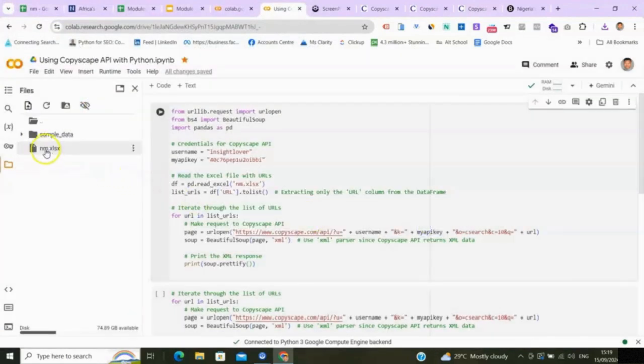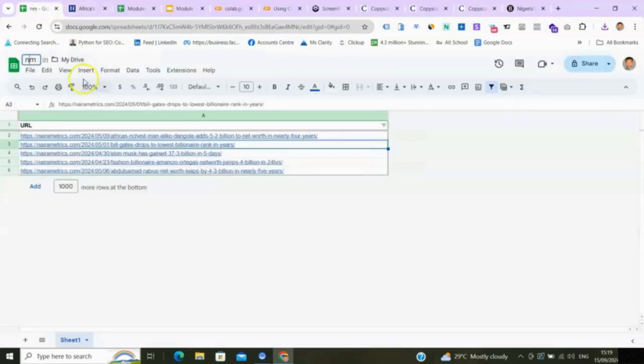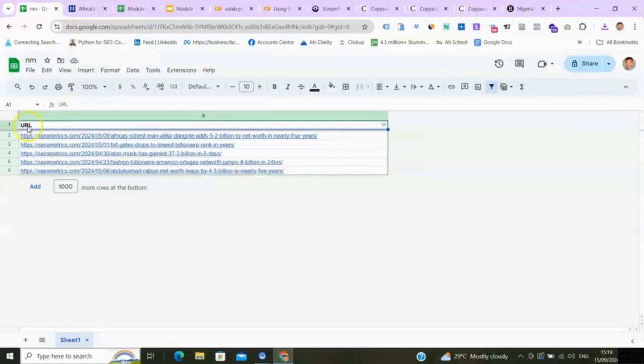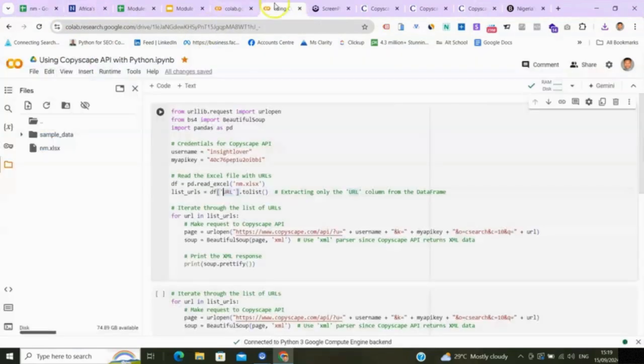And it appears. What you now need to do is to ensure that the name with which it appears here is the same name with which it is being referenced here. And once that is done, you are fine. You also have to ensure that the column, this column here, URL column, bears the same name with which it is being referenced on this line.